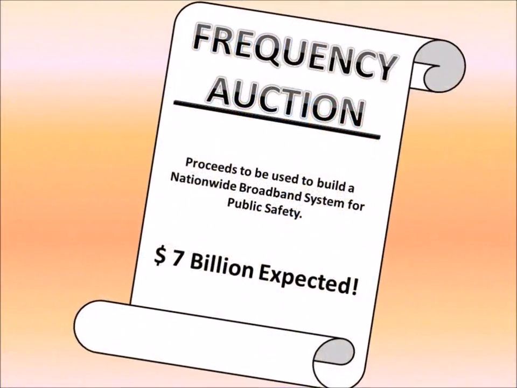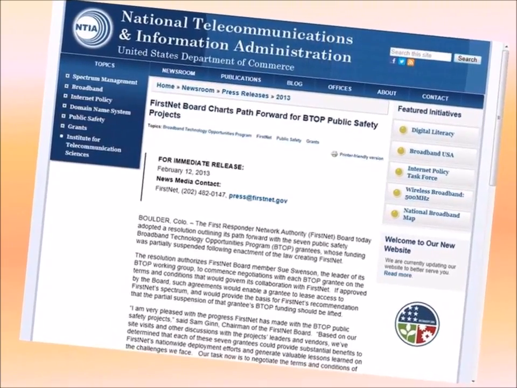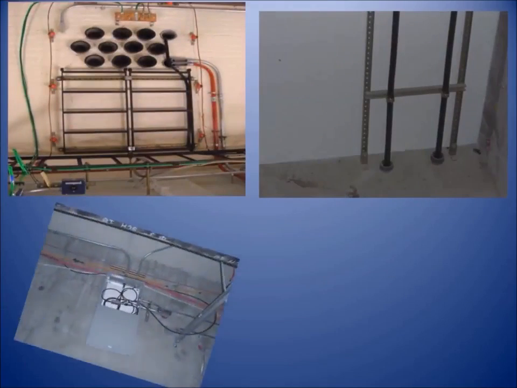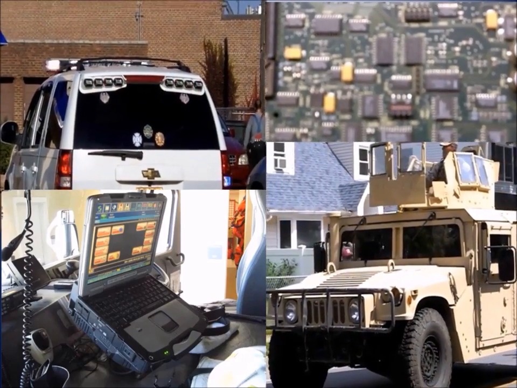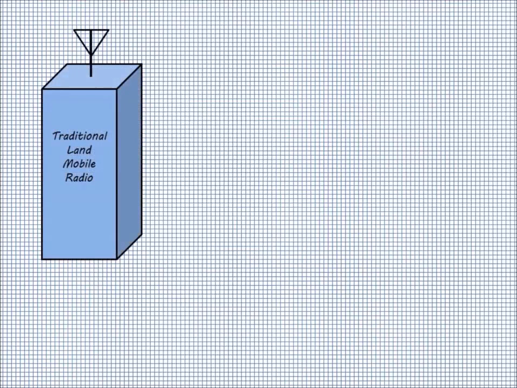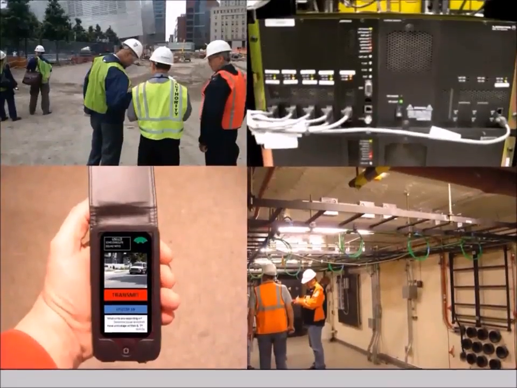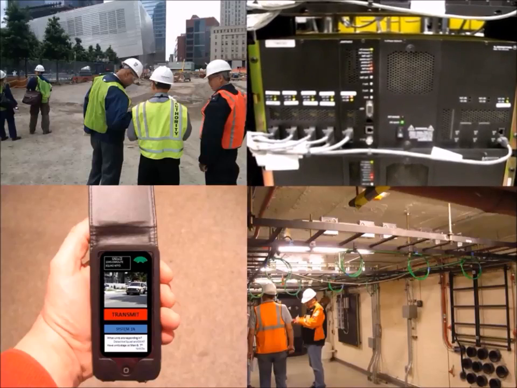Staffed with members of public safety and the private sector, the First Responder Network Authority, or FirstNet, is charged under direction from the National Telecommunications and Information Administration with taking all actions necessary to build, deploy, and operate the broadband network. As the technology develops, it is not quite clear as to where today's public safety communications technology will fit with broadband. However, public safety communications professionals working with private sector partnerships are diligently working to provide reliable public safety-grade technology and performance while providing interoperability and quality data services that will support our first responders.